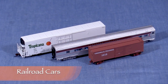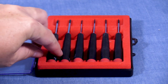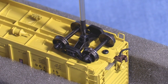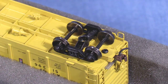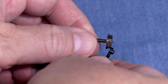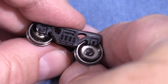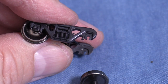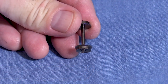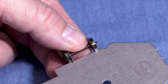Railroad cars, either freight or passenger, are generally the easiest type of models to fix, so we'll start with those. Sometimes you can get away with taking the wheel set off the model directly. However, to prevent damage to detailed freight or passenger cars, I'd recommend first removing the truck with the out-of-gauge wheel set from the model. Trucks are usually held in place with a bolster screw. Once the truck is off the model, remove the wheel set. Most of the time you can just spread the side frames of the truck slightly so that the pointy end of the axle can come out. Maybe the simplest way to re-gauge a wheel set is to grab one wheel in each hand and twist — twist and pull if the gauge is too narrow, and twist and push if the gauge is too wide. As soon as you feel a wheel move, stop and retest it.